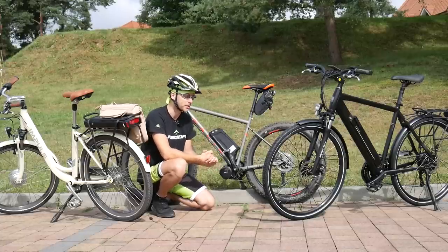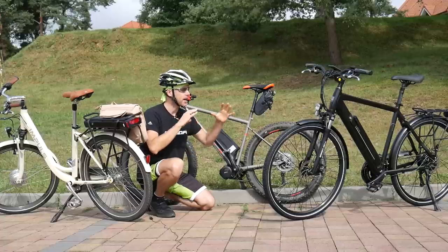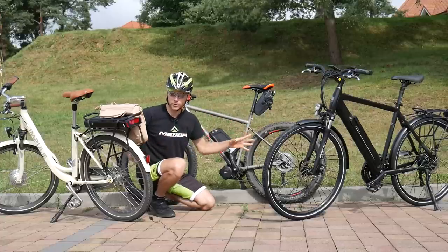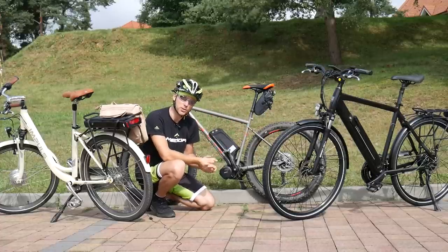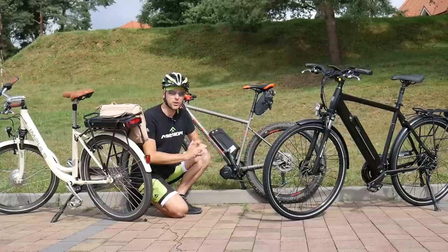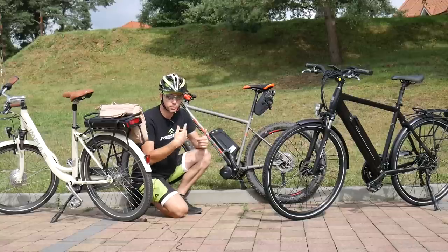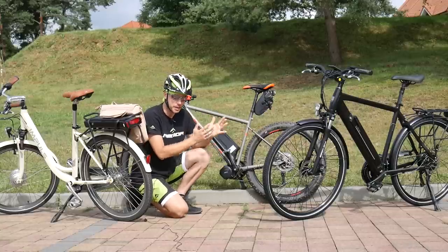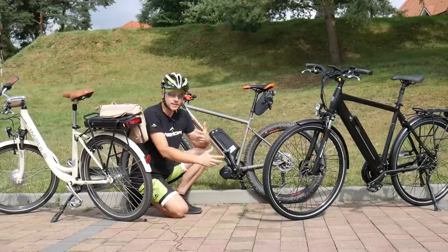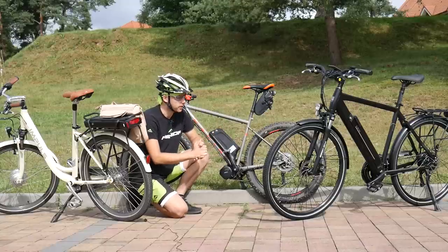These are bicycles and this can be very, very helpful. So today I'm going to talk about the battery, how does it work, how the motors work, and how much do I like riding these bikes. These are e-bikes and not scooters — they are not made for people who don't want to pedal. You are pedaling on the e-bike. This is kind of a physical workout.